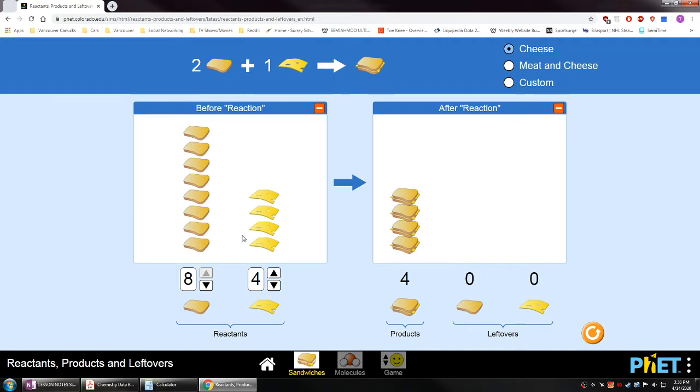But what happens if we add 1 more piece of cheese? Well, when we do that, now what is our limiting? Our limiting is now our bread. The number of grilled cheese sandwiches you can make is limited by the amount of bread. Because now you're going to have an excess amount of cheese, which is your leftover. And no matter how much cheese you add, you're always going to have that as excess. So this is an example of a real-world situation dealing with limiting and excess reagents.